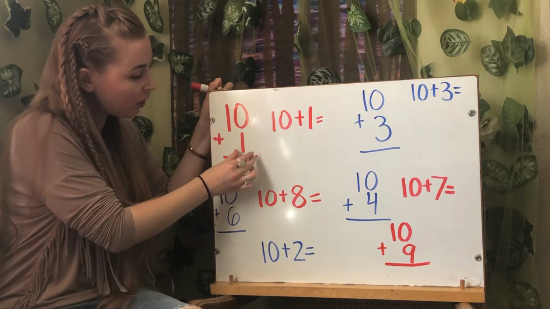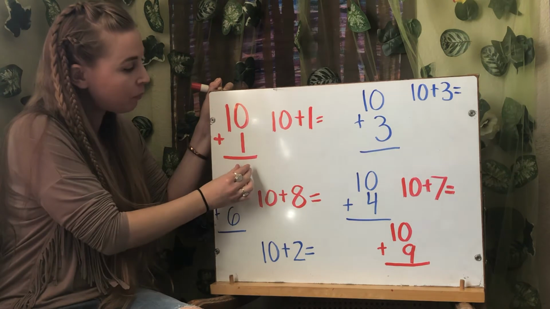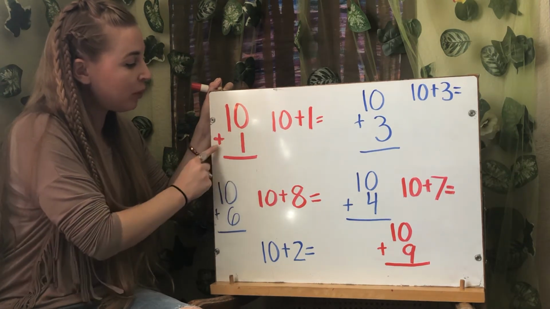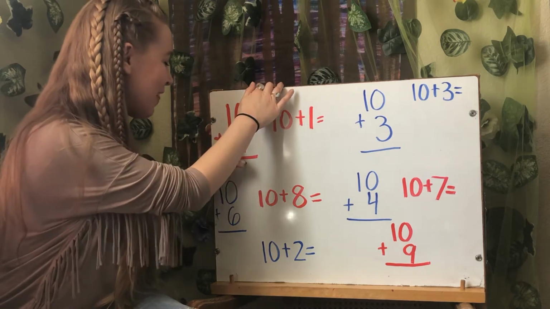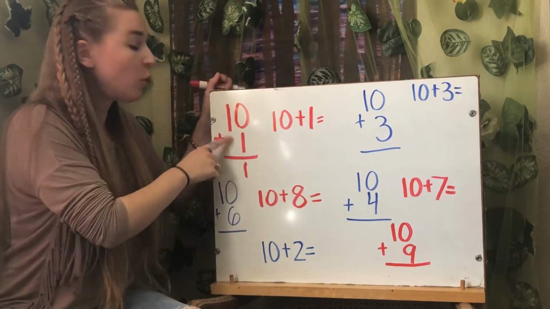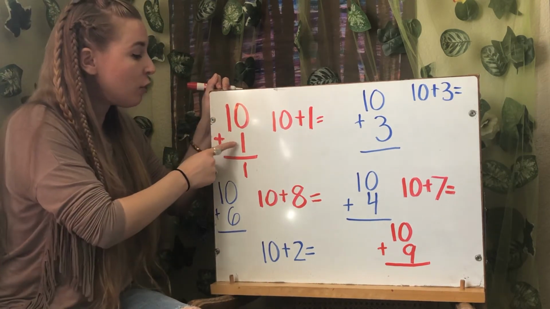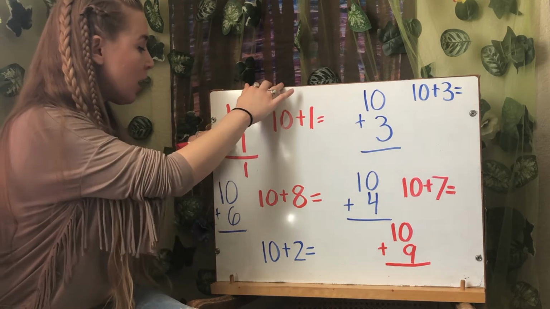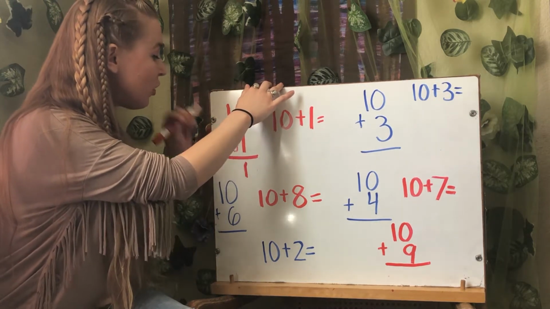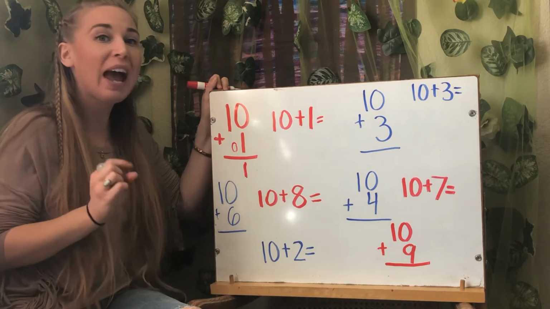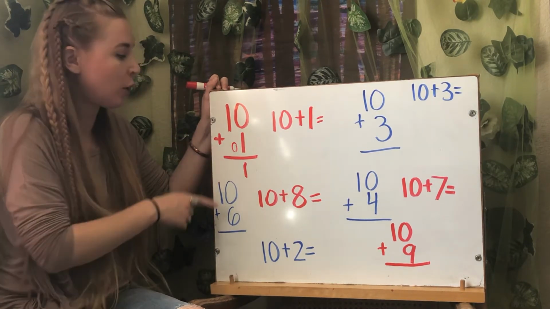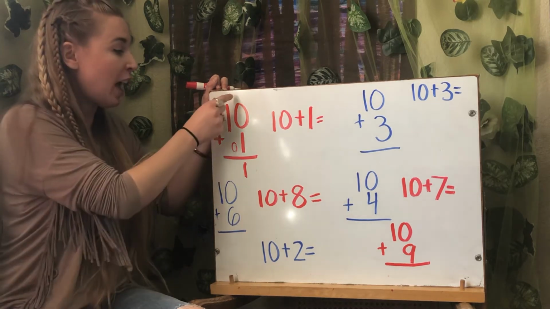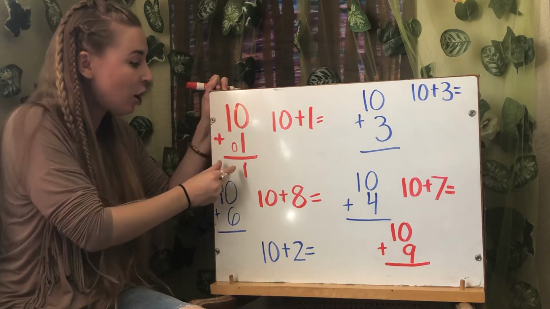So we're always going to start over in the ones column. So what is 0 plus 1? It's 1. So we're going to write that down below. Now we're not finished yet. There's not a number here, and so you can even add a 0 there if it helps you. You don't have to. You can leave it blank if you want to, but if it helps you, you can add a 0.